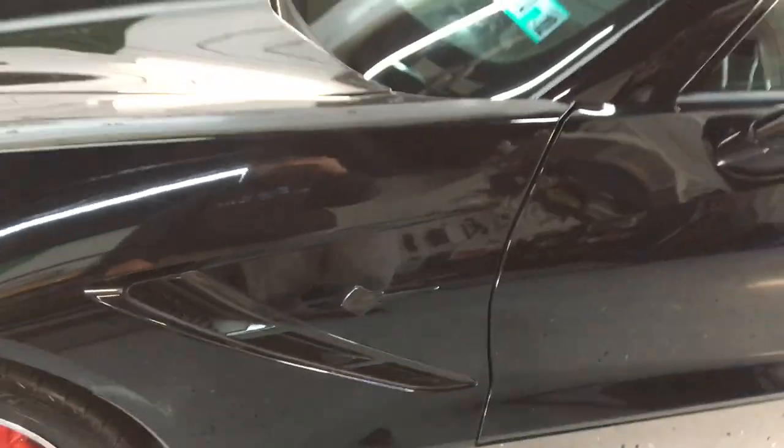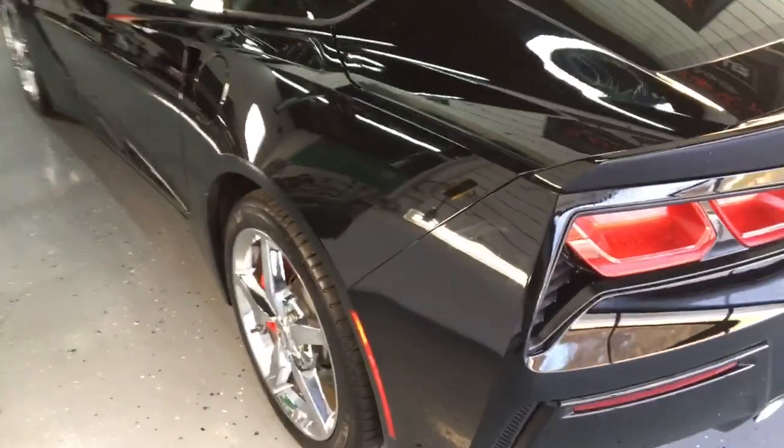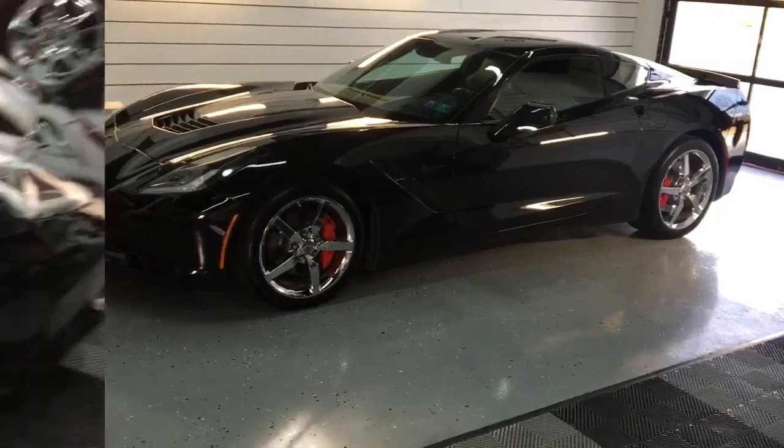Telltale signs right here, corners of the emblems shaved right off, no care in the world. All the corners packed with polish, buffer trails here and there, and many other pieces of evidence that this has been touched before. So again, I'm going to take you along for the ride.